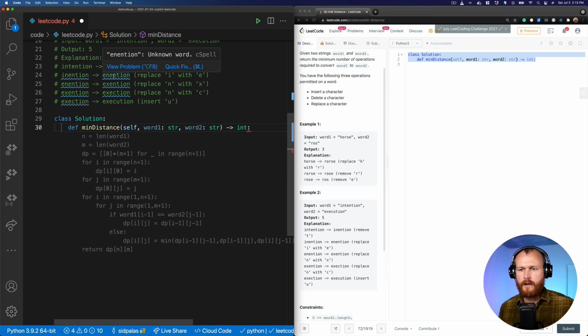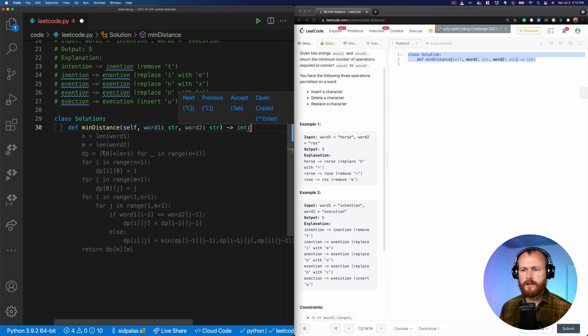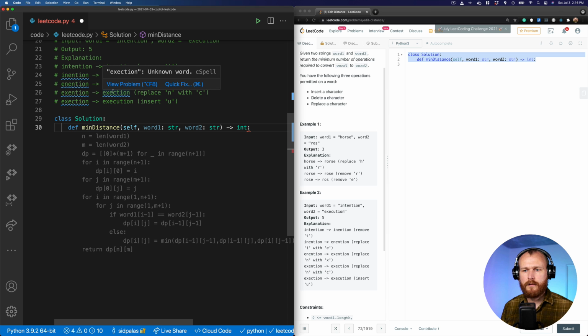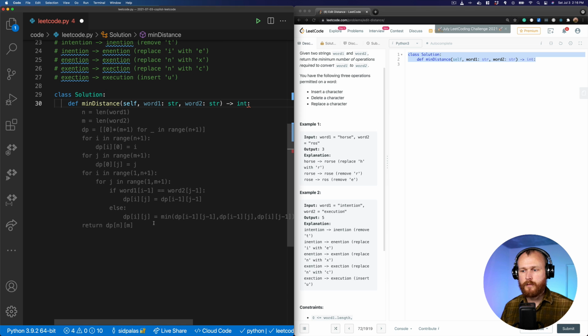So we get the two lengths of the words, and then DP. It's probably using a dynamic programming approach. We essentially generate a grid of zeros, so zeros by zeros with the two lengths. So we loop through for i in range of n plus 1, and for the ith row, we set it equal to i. And then we do the same for j, set that equal to j. And then we loop through both words, and if there's a match between the previous character in both words, then we can change our cell to match that of the upstream cell. Otherwise, we take this minimum statement.